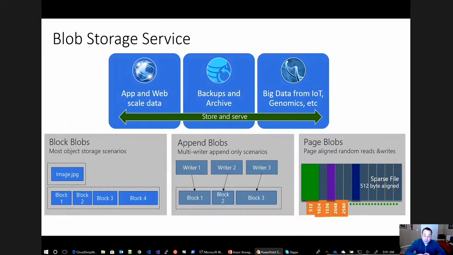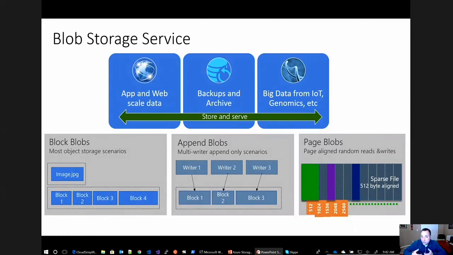And certainly these two on the left, block and append blobs, are the types of blobs that would probably be used more so by an application developer or some sort of script or line of business application where you have to use APIs to deposit files into a blob storage container. Think of the container as a folder that's sitting in a storage account, which we just talked about on the previous slide. Okay.